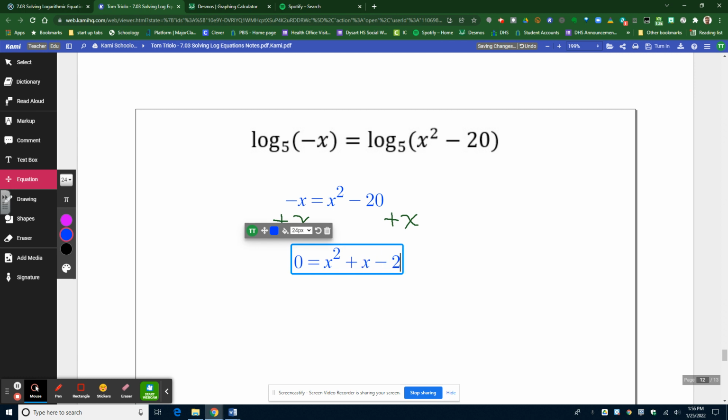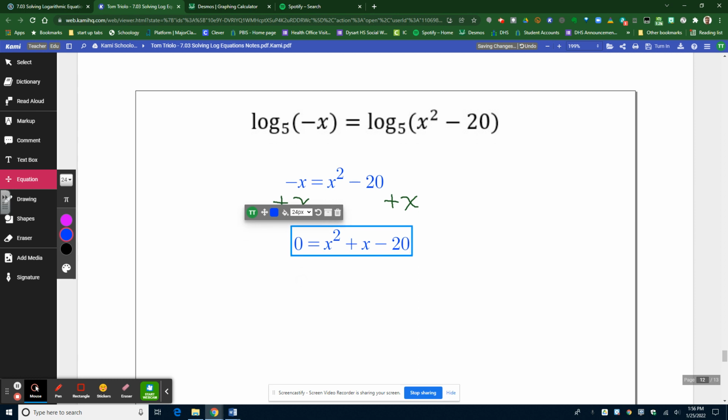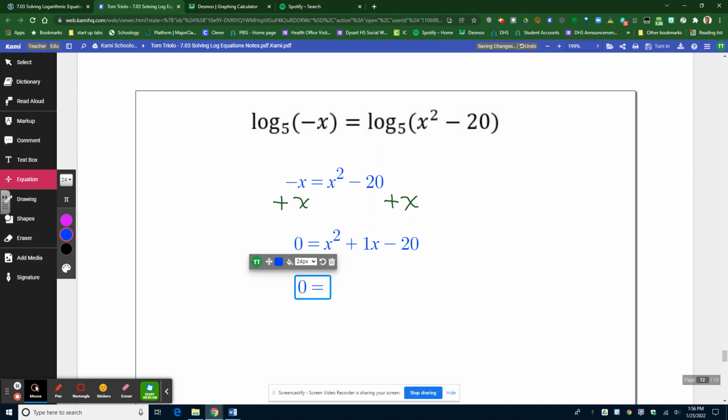So we're looking for two numbers that multiply to be negative 20 and add to be positive 1. So I've got 1 and 20, I got 10 and 2, I got 5 and 4. When the sign is negative here, right here, then that means the numbers have to be this many apart. If you don't see a number, the number is really 1. So 0 equals, it's going to be 5 and 4. The 5 has to be positive, and 4 is negative.